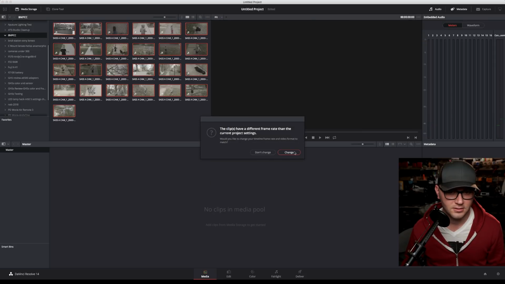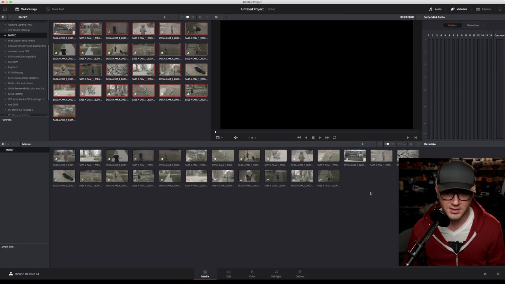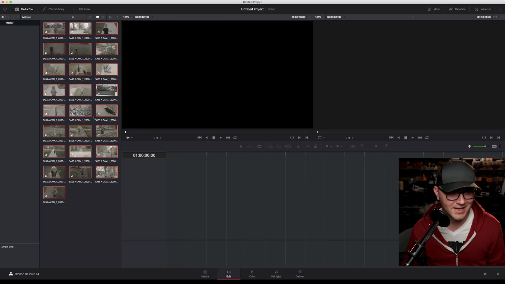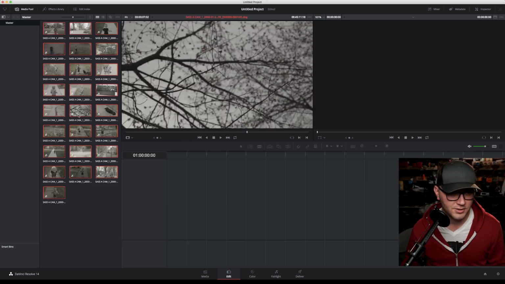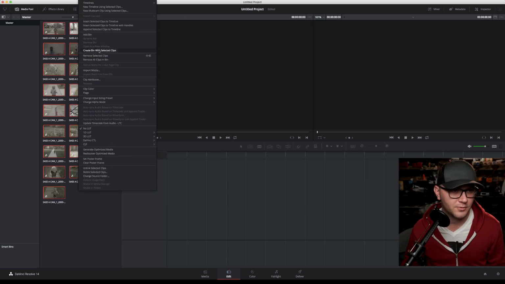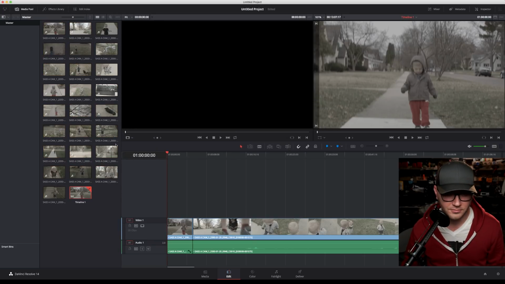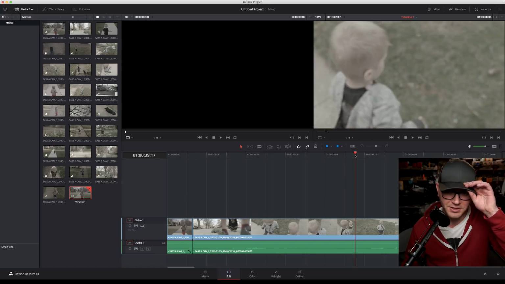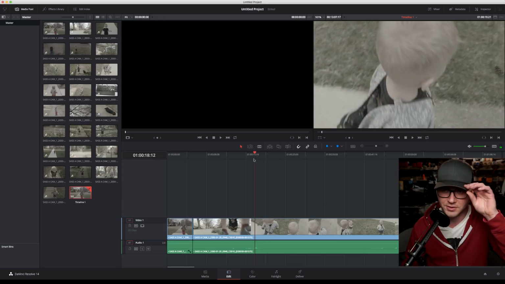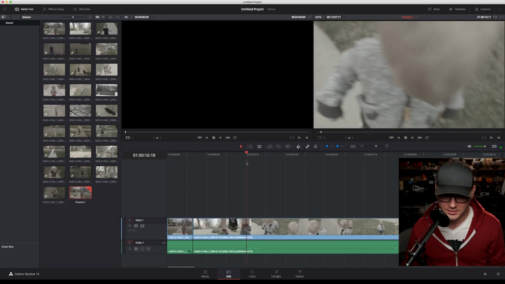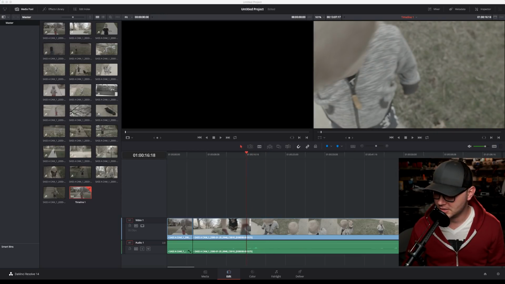And change the frame rate, I guess, is what I just did. All right, so we have clips. I suppose we'll go to the Edit tab. And can I drag them in there, or can I move them with a right click? New timeline using selected clips. Let's do it. Sure. Okay. So this is Blackmagic Pocket Cinema Camera footage. And it looks like it linked everything up just fine.